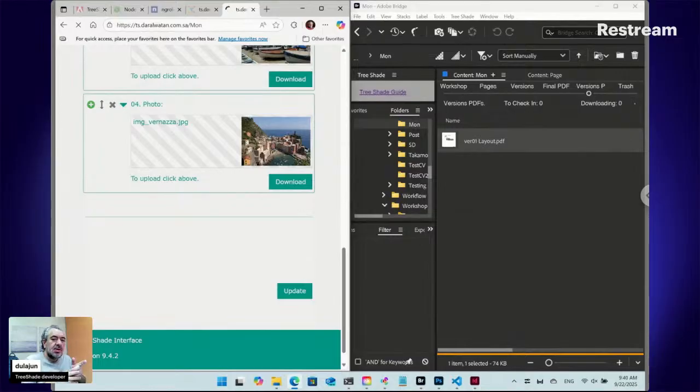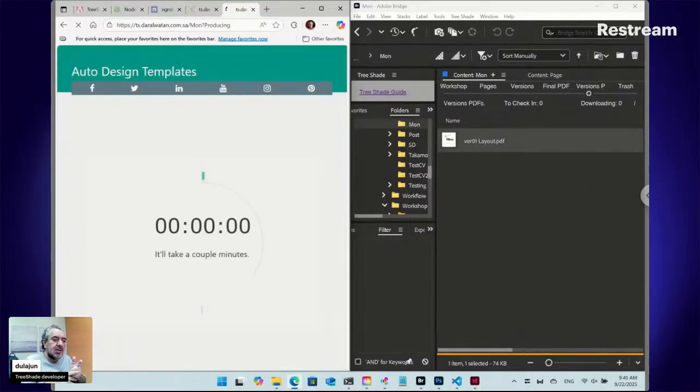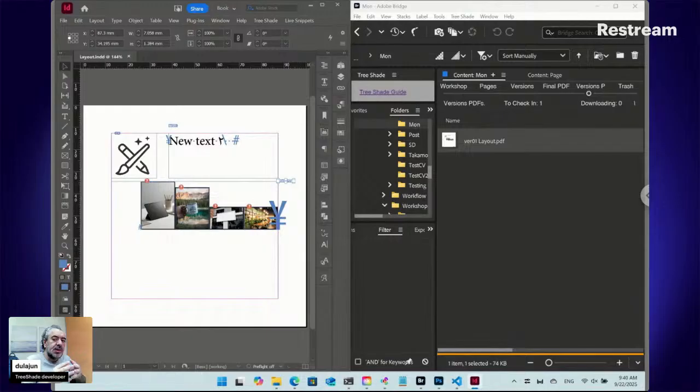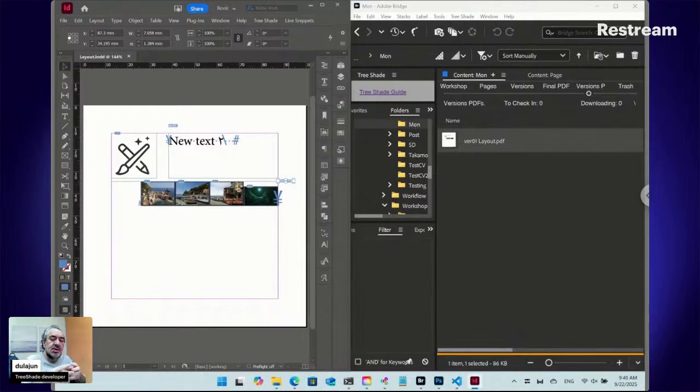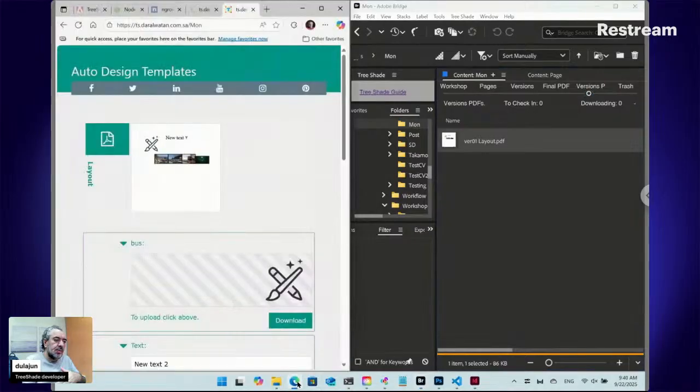Now the end user, because he clicked update on the online form, your local server will receive the content, open the document automatically, update the content, and export PDF. Okay, that's it.